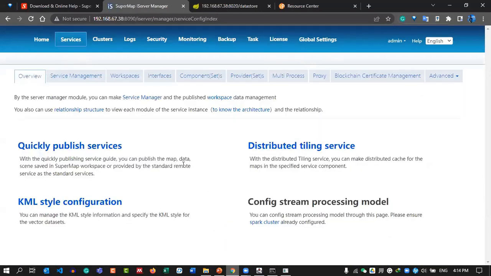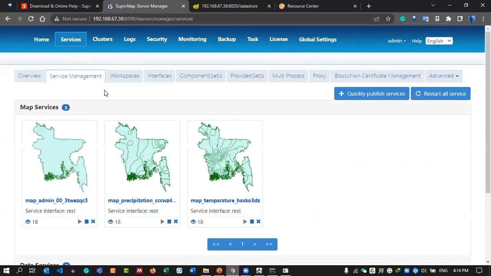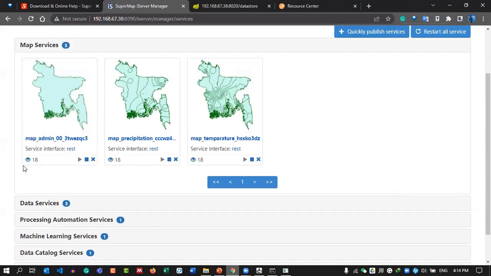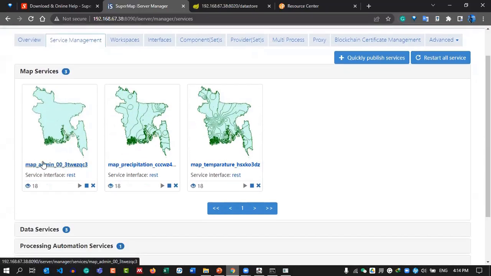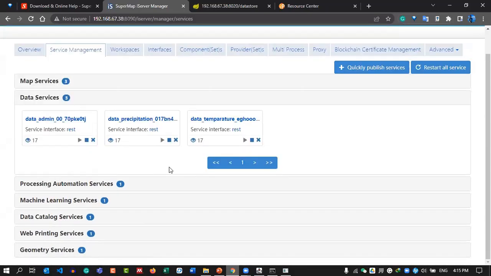Here you can see service management. These are the three shapefiles showing here. One is map admin, here is map precipitation, and the other one is map temperature. These are the three map services, and also you have these three data services.